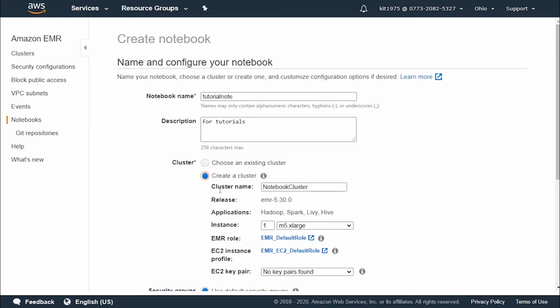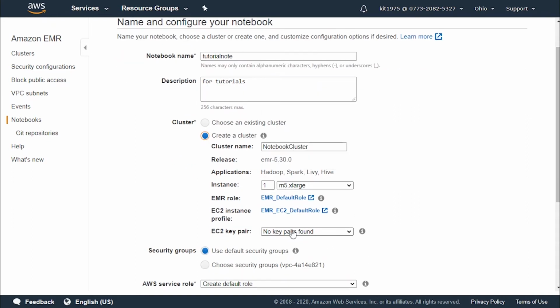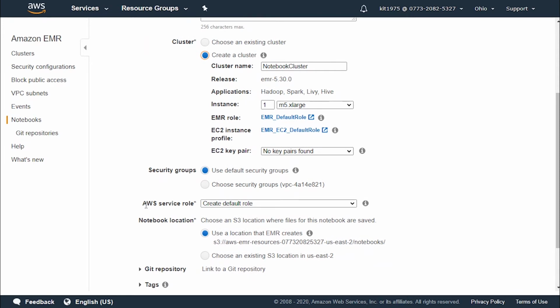To create a cluster, we must enter a cluster name and choose options according to whatever we need. The cluster is created in the default VPC for the account using on-demand instances, so leave it as it is or go ahead and supply it with your requirements. Now for the security groups, choose Use Default Security Groups. Alternatively, you can choose Security Groups and select custom security groups that are available in the VPC of the cluster. You select one for the master instance and another for the notebook client instance. So let's keep it as the default security groups.